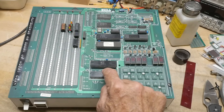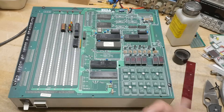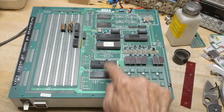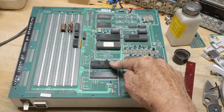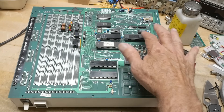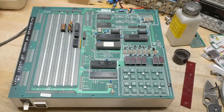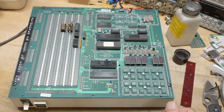The 8155s are RAM plus IO. 8255s are just IO. So these are RAM plus IO, and there are two of them — I think this one was probably added by whoever owned it, or maybe they just supplied it with both. I was going to make a copy of the 8755, so I went to my EEPROM programmer and it's not compatible — you can't read these. I went online and there's a whole bunch of people who have written their own programmers for these things, so maybe I'll do that someday.